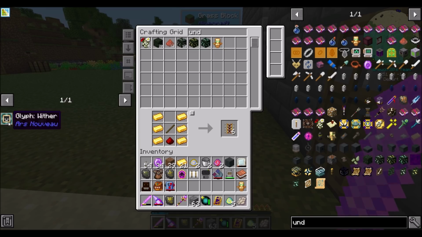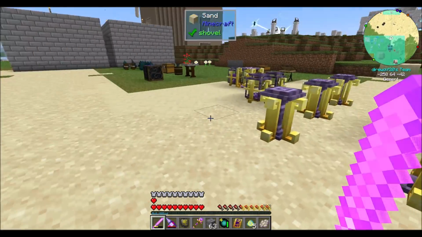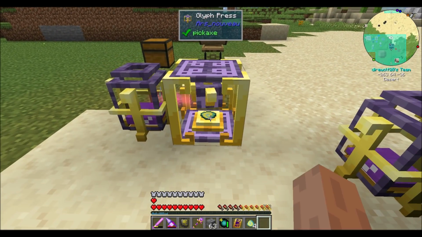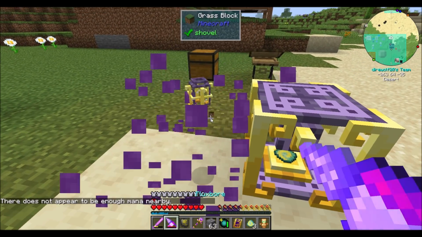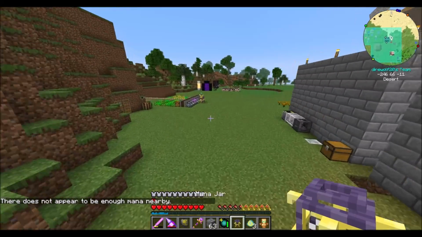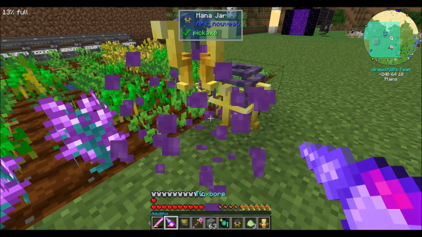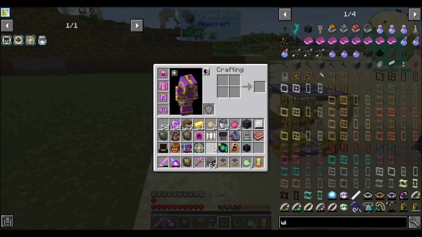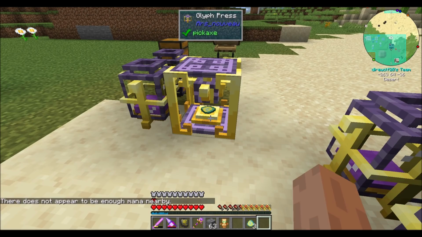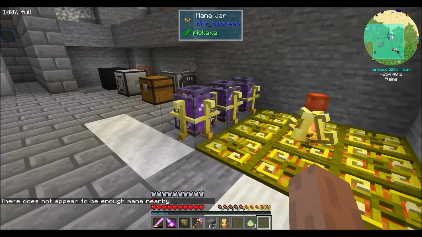Okay, Totem of Undying, Phantom Membrane, and Wither Skeleton Skull. I really want to try these things out just to see how much trouble we can get into with them, right? I think it sounds cool. Alright, so you... I want to summon some Vex for myself and see how ridiculous we can get the Wither effect. Not enough mana nearby. Alright, I mean, it makes sense. They're tier 3 spells. They should be very expensive, in fairness. Can you combine in some way? Will you draw from multiple? That's actually a really good question. I don't know if he'll draw from multiple mana jars. Like, do they both have to have, or can they do this? Not enough mana nearby. Alright, so let's do this then. Down here, we should have 3 very full jars.